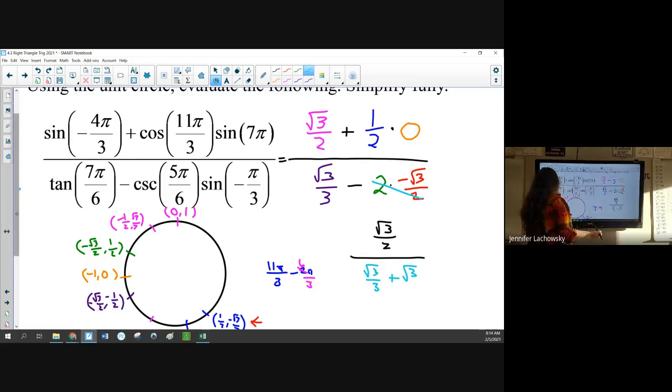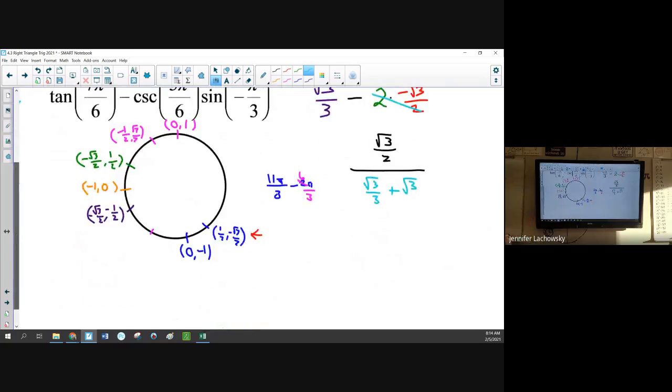What do you think I want you to do? Never leave fractions within fractions, okay? I want you to be able to simplify. Now, the only way that you can do the whole multiply by the reciprocal is if you have a single fraction in the denominator. Right now, you do not. So what do? Okay, so how? Okay, so find a common denominator, multiply top and bottom by 3.